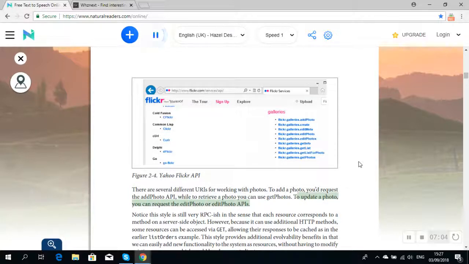Update a photo, you can request the Edit Photo API. Notice this style is still very RPC-ish in the sense that each resource corresponds to a method on a server-side object. However, because it can use additional HTTP methods, some resources can be accessed via GET, allowing their responses to be cached as in the earlier list orders example.